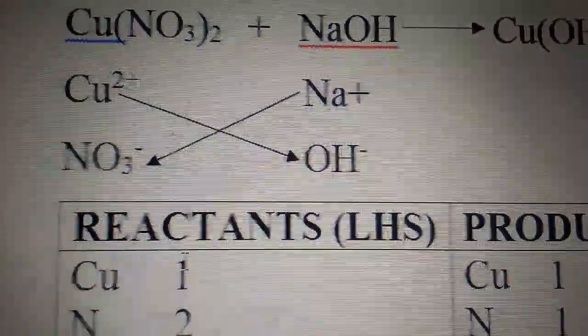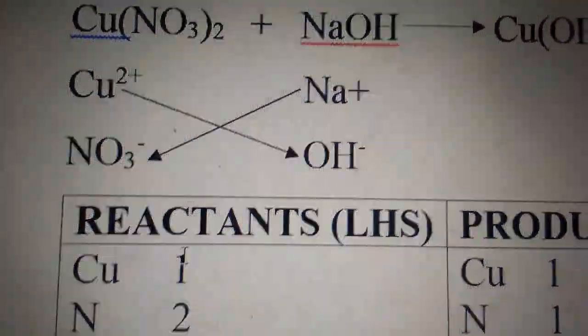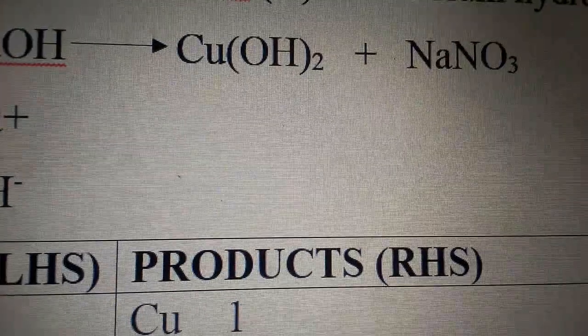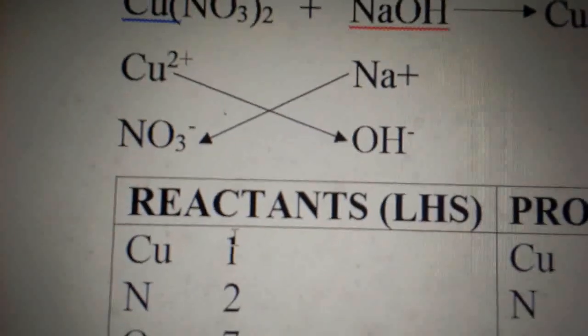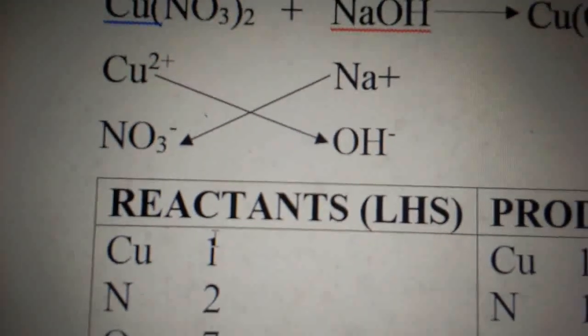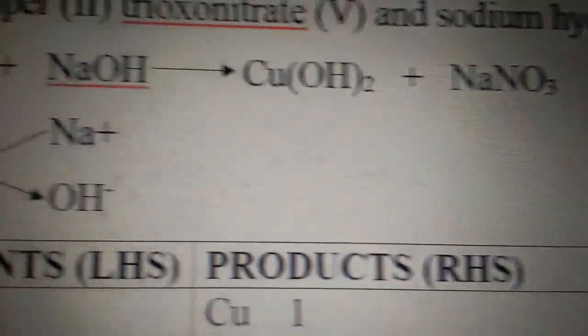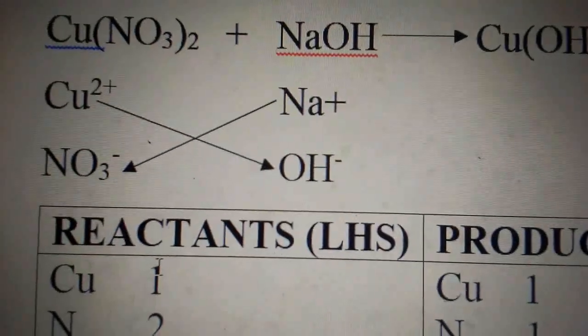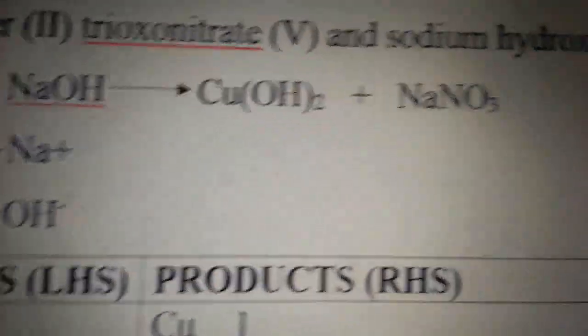So the 2 from copper goes to OH, bracket before the bracket, then the 2 comes out of the bracket, now we have copper(II) hydroxide. Then the sodium attracts NO3, plus and minus equivalency 1, 1 cancel. So NaNO3, that's the product obtained. So when you marry unlike charges or when you bring unlike charges together, make sure you change the valencies appropriately.